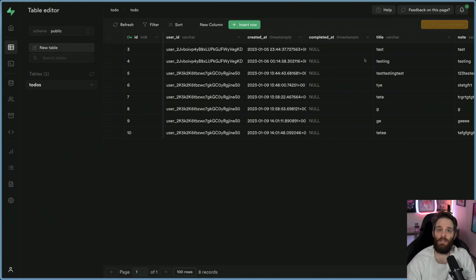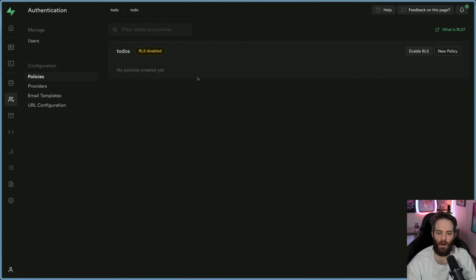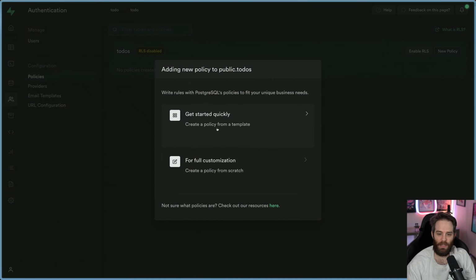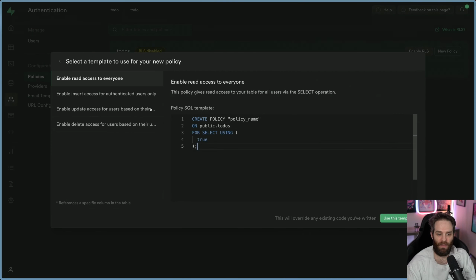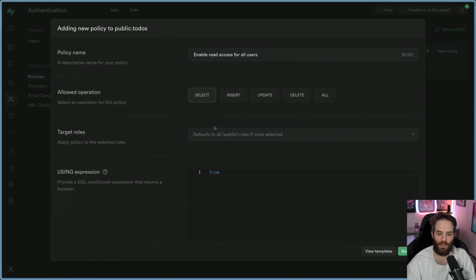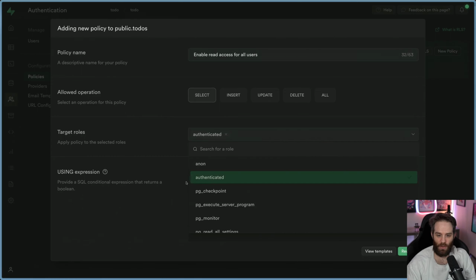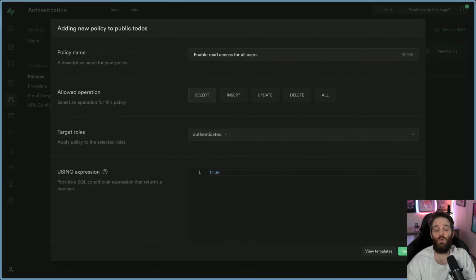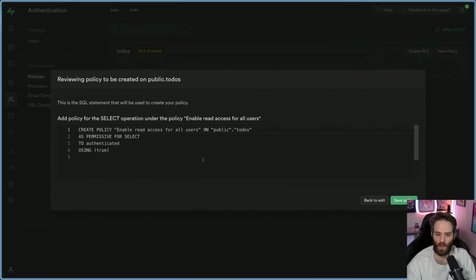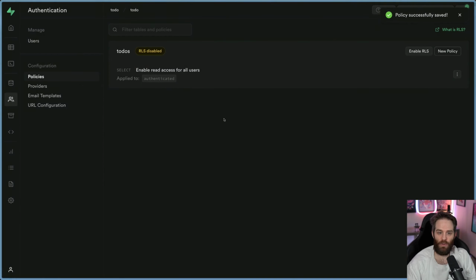So now we're ready to enable RLS. So you can click this RLS button here and click New Policy, select Get Started Quickly, and then we're going to set a few things. So first, we want to be able to set Enable Read Access for everyone. So it doesn't matter if anyone can read, which is fine. So we'll select True. And what we'll do here is we'll actually set this to Authenticated. So any authenticated users can indeed read from the table. So we'll click this and we'll hit Save. So if you're not logged in, you won't be able to access the API or try and read anything from our Supabase tables.